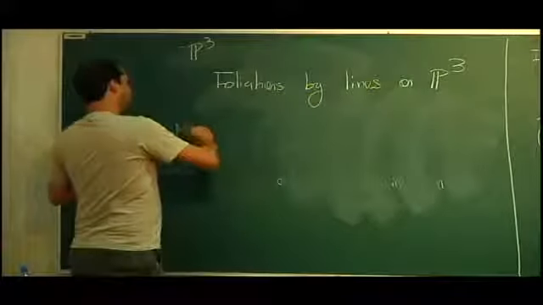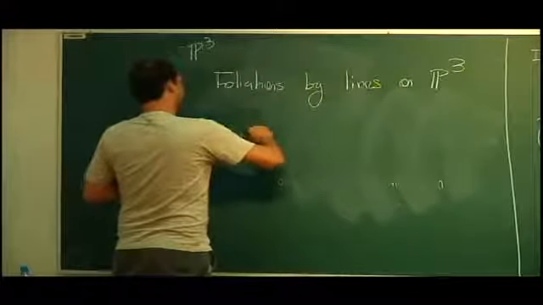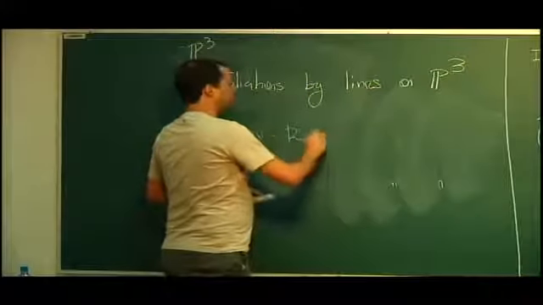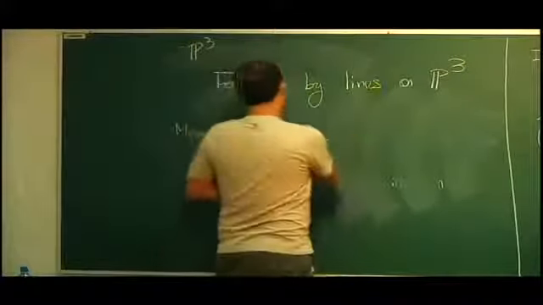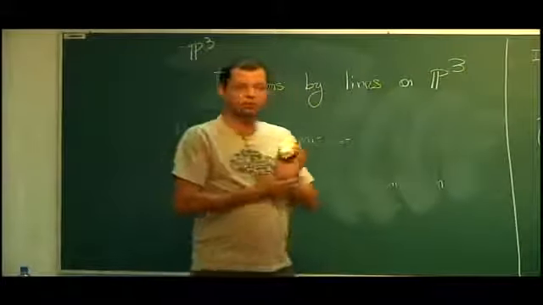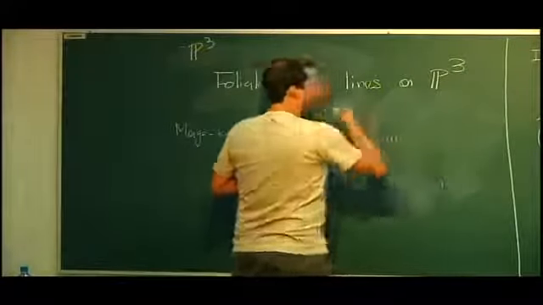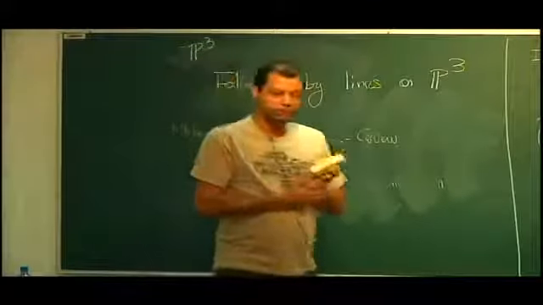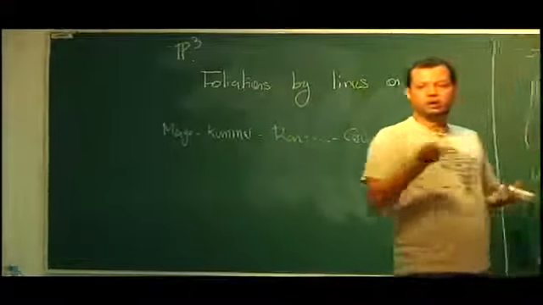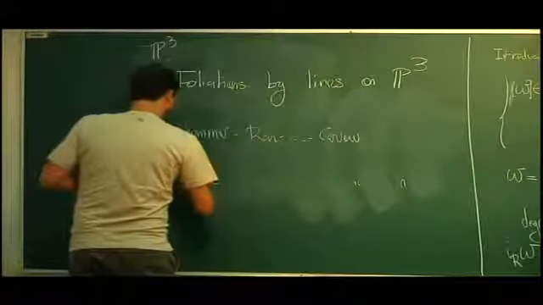Let me just add Monge to my list. Then we have Kummer, and also, more recently, Ran and others, Franchetta, between Kummer and Ran. And even more recently, in the language of foliations, there is a very nice paper by Cerveau, where you can find the classification that I'm going to describe. So what's a foliation by lines? There is an obvious one. You just take a point and look at the lines through that point.